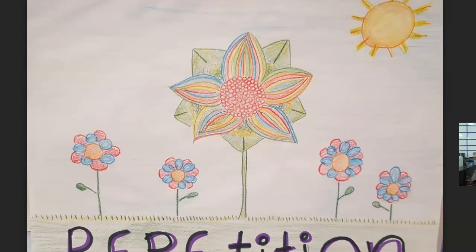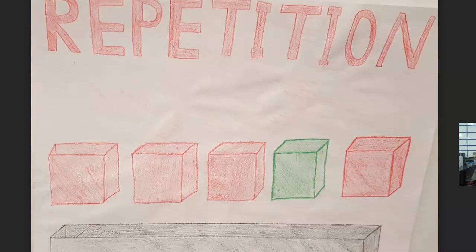This one is pretty darn good. They made a scene out of it. Repetition is spelled correctly. We've got 4 distinct. They used size to distinguish between their items. This one is okay, better than the other 2. Repetition is spelled right. It's got the big block letters. We've got the shapes. The distinction here is green. And I think they're trying to make a distinction here with the big one, so maybe not following the directions exactly, but better than the first 2.